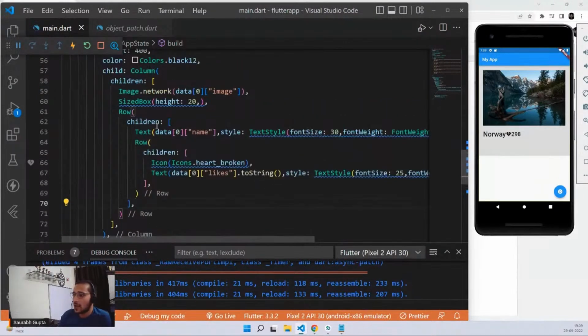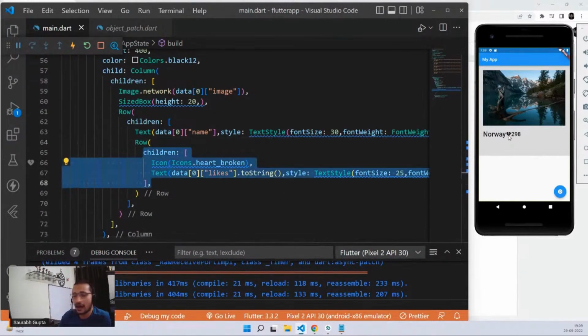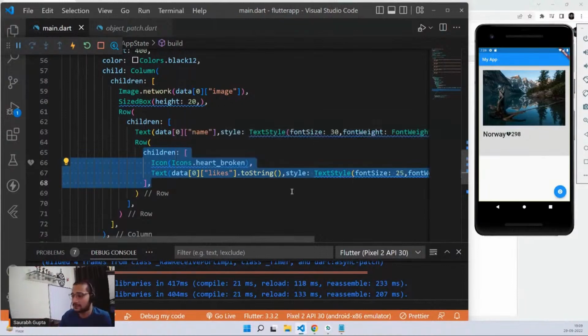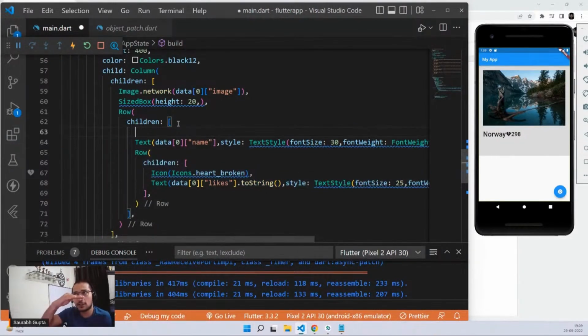Now see guys, I have a row in which I have the text, which is your Norway, and then one more row which has these two things, the heart and this. I want both of them to go to the right side. So this row has the text and then the second row, and in between them I want a gap, and it's horizontal and it's a row. So which axis is it, guys?